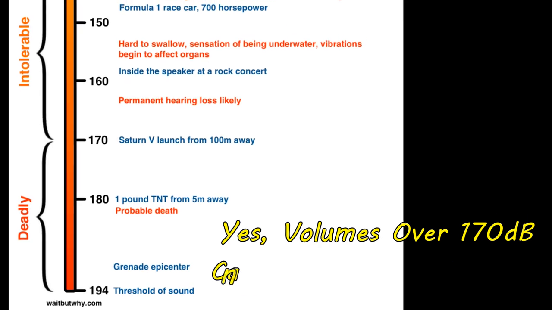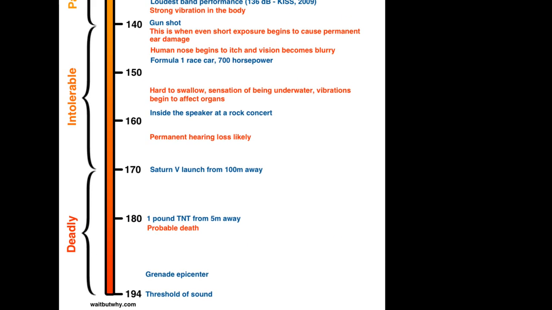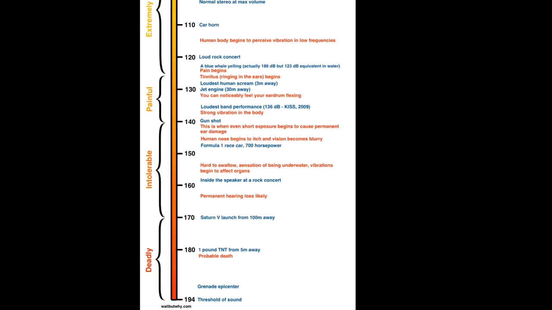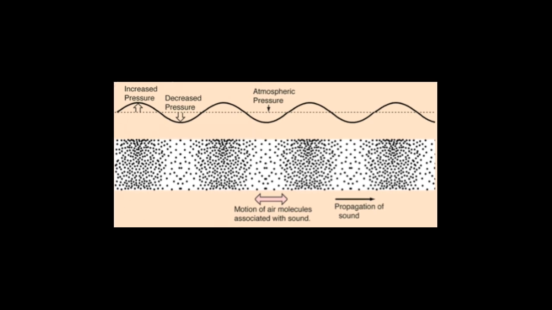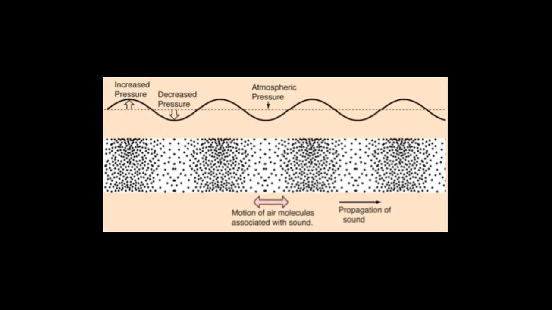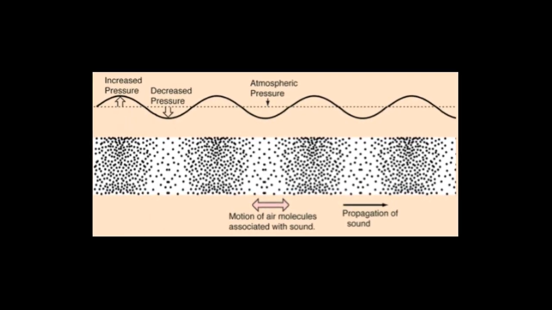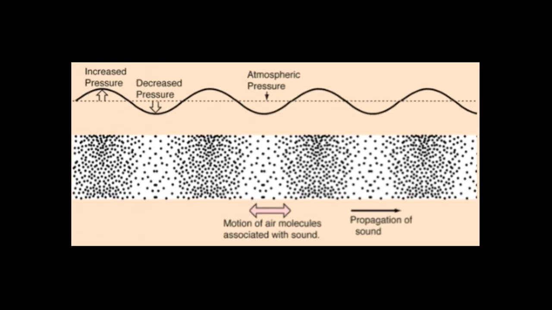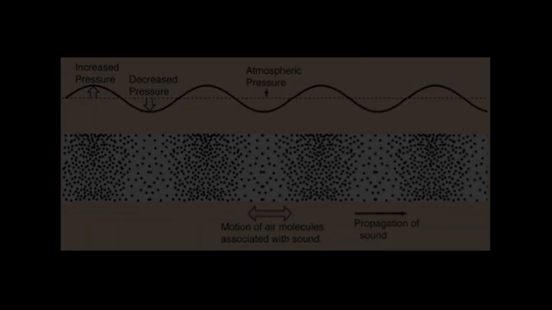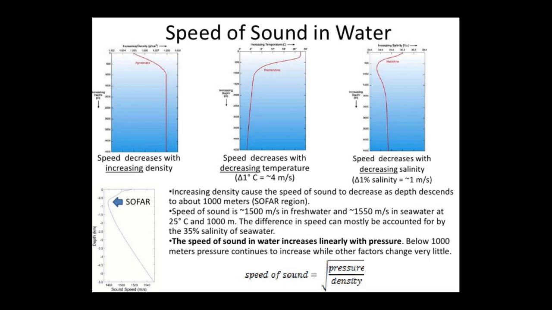Just so it's been said, those maximums only apply to air because in other mediums, like water for example, it would be higher. As a side note, this is because sound waves are vibrations, and the highest crest of a sound wave represents high pressure, while the trough of a sound wave represents low pressure. At 192 decibels, the positive pressure in air is so high that the trough of the sound wave would have to exceed a vacuum to not distort, and you can't exceed the vacuum of space, so higher than 192 decibels and the sound wave distorts. In water, the rules are different because the trough of a 192 decibel wave isn't a vacuum.